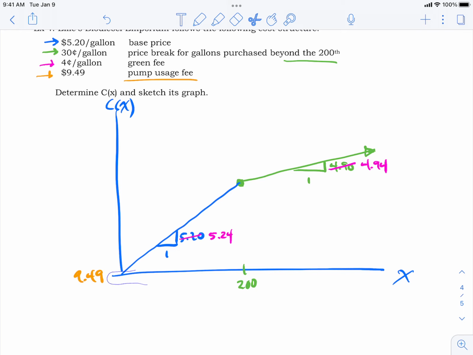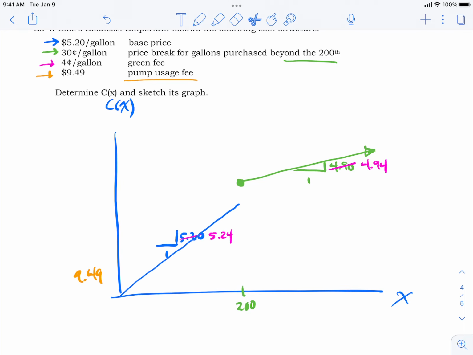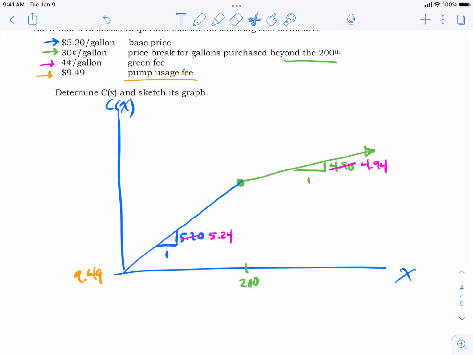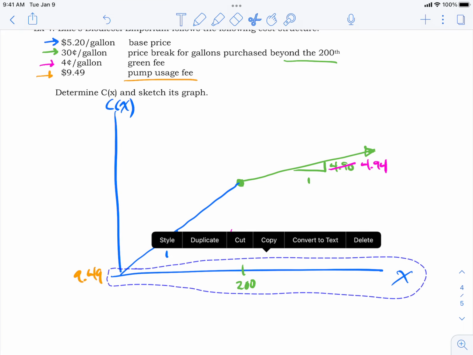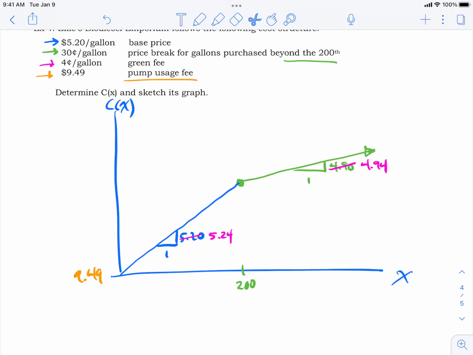Using the wonders of technology here, I wonder if this will work. I get the feeling that's not going to work. I'm going to do it this way. I want to try to just cut this part and lower it. Will it let me? See, it lowers the whole thing. That's not what I wanted to do. How am I supposed to just cut this? I guess I have to erase the whole x-axis. Erase the whole thing. That's what I have to do.